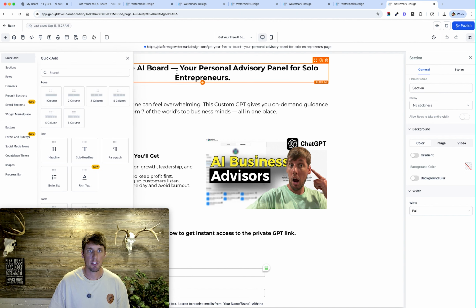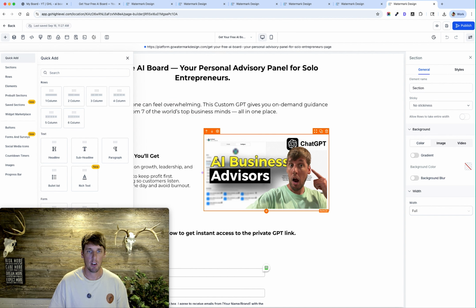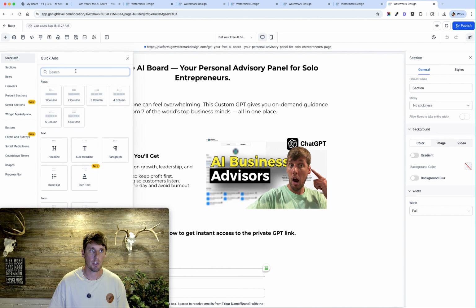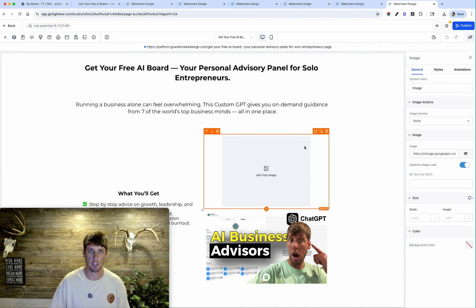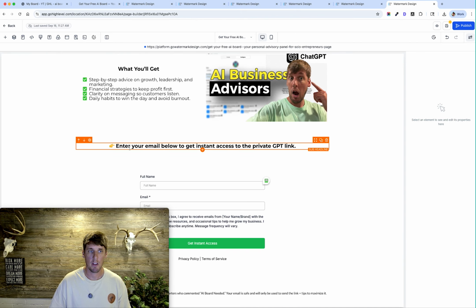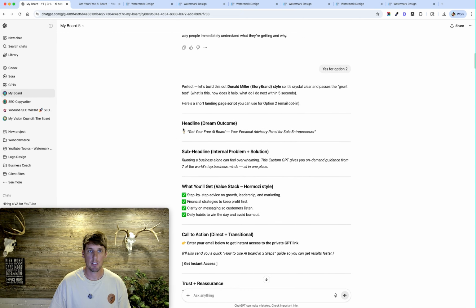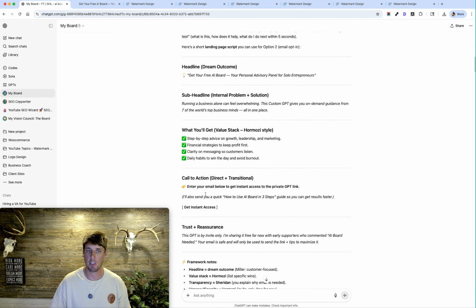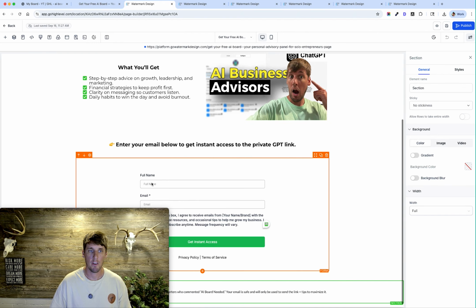And then to add the different sections, you could just drag and drop a headline here. That's what we use. Then we have a subheadline, paragraph, then an image. You can type in what you're looking for here. So if we wanted an image, you just drag this and drop it on the section you want. You can move items around by dragging and dropping. We copy and pasted the notes here from when we asked it to write the content. So there's the headline, there's a subheadline. We're just copy and pasting all this information in as we build out our funnel page.